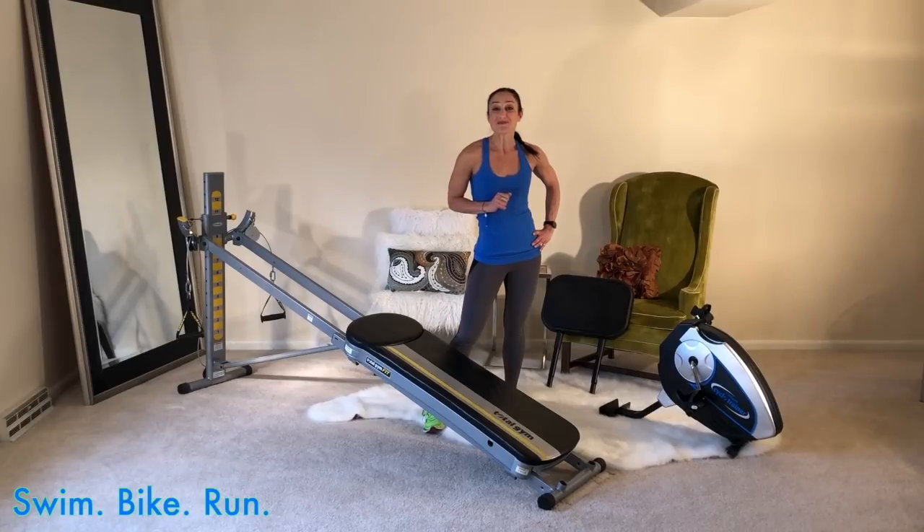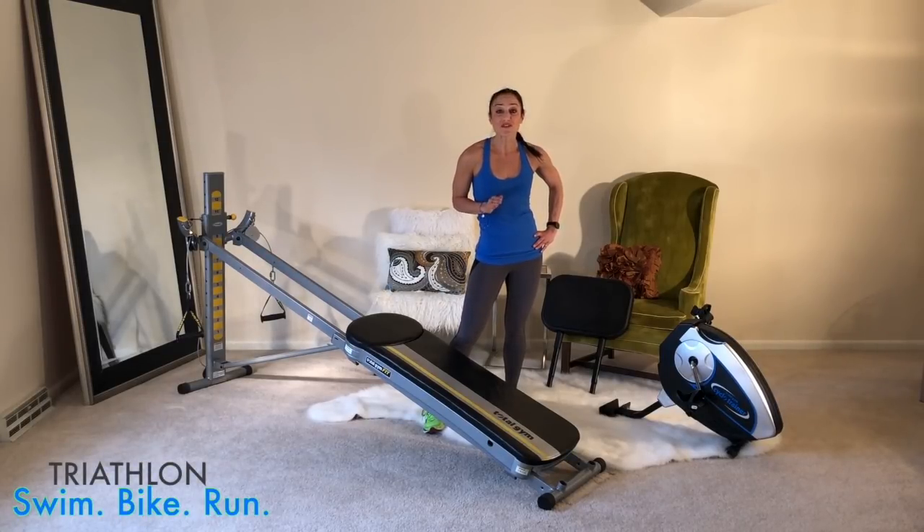You can swim, bike, and run yourself fit by training for a triathlon. Training simultaneously and competing for three different sports is quite intimidating. However, don't let intimidating thoughts prevent you from trying. You can get an excellent quality workout in a short amount of time without sacrificing your entire day by planning your training sessions, and you can easily do this by incorporating the Total Gym. You can get efficient and effective workouts and great results.